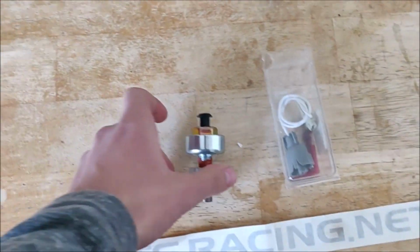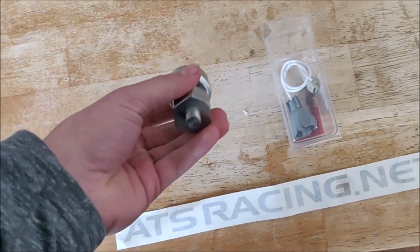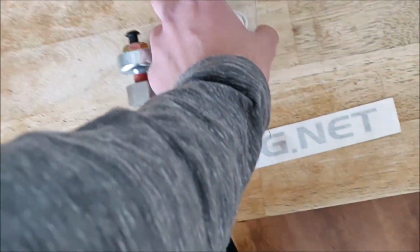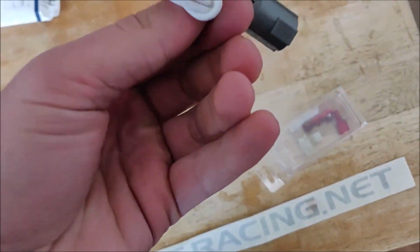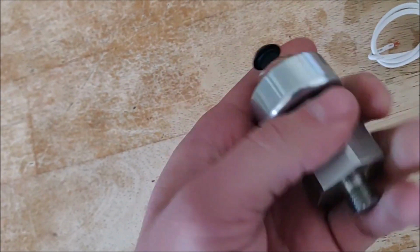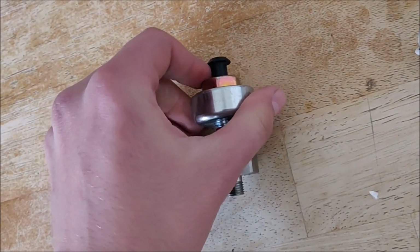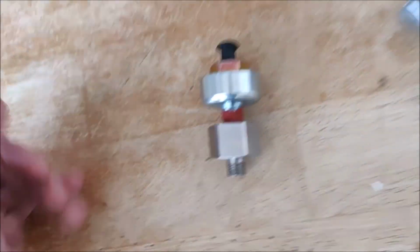Alright, so we finally got some more parts for the MR2. Hopefully this is all I need to make it run right. So this is an ATS GM knock sensor conversion kit. So we have here the little wiring adapter, and it comes with a few different connectors. It's pretty simple. We've got an adapter right here. We've got the knock sensor. So I believe this knock sensor is from like a 90s Camaro or something like that. People say it works. It's tougher than the original Toyota one, and it's a lot cheaper.